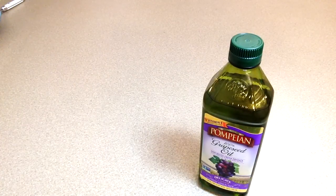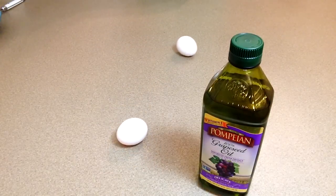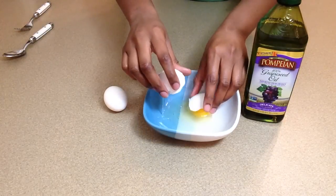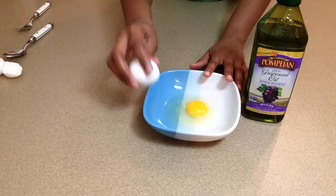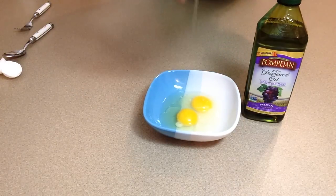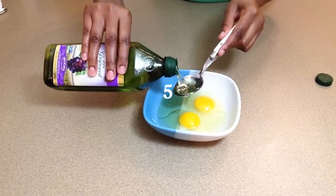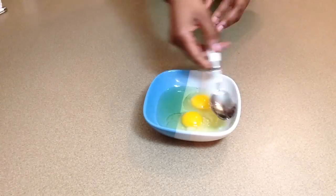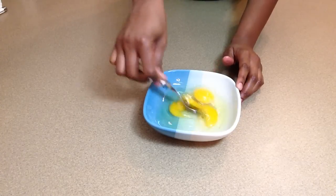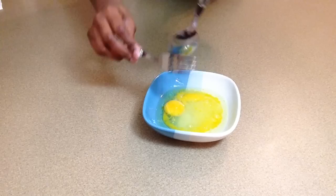All you will need is some grapeseed oil. You're going to also need 2 eggs, and I have a roll away egg. So you're just going to crack that in a bowl, and clearly I don't know how to crack an egg. So just crack the other egg, and then we're going to add 4 spoonfuls of grapeseed oil, and I have one of those big spoons because I love my grapeseed oil. Then we're going to mix it all up, and I don't know why I was mixing that with a spoon. It just wasn't working out right, so I had to swap for a fork.